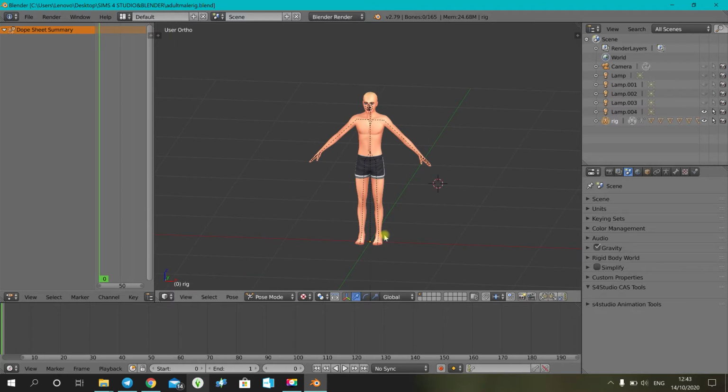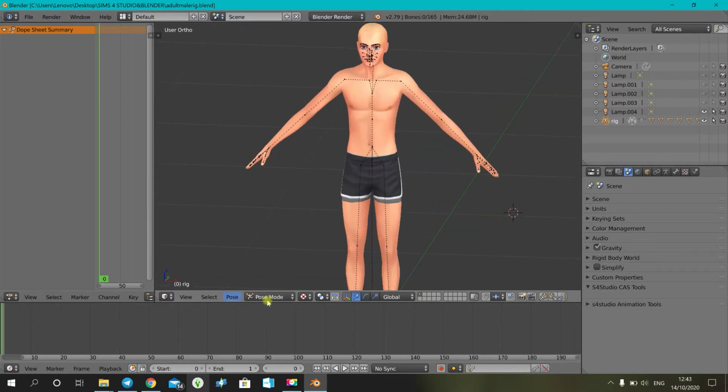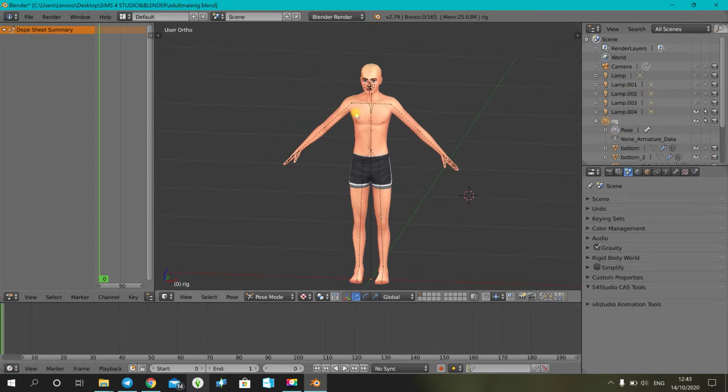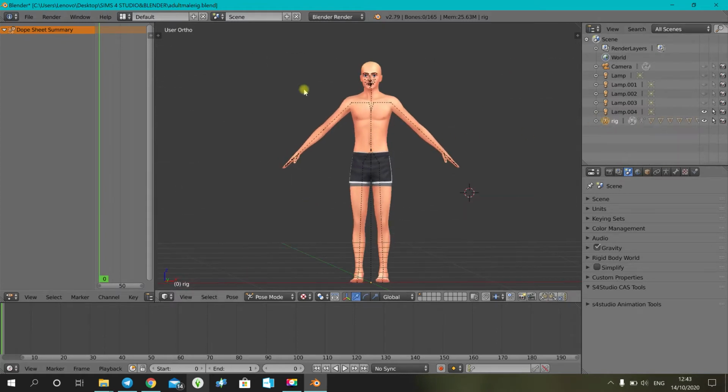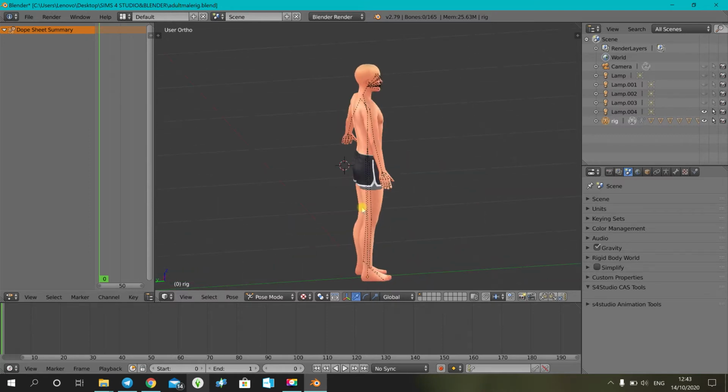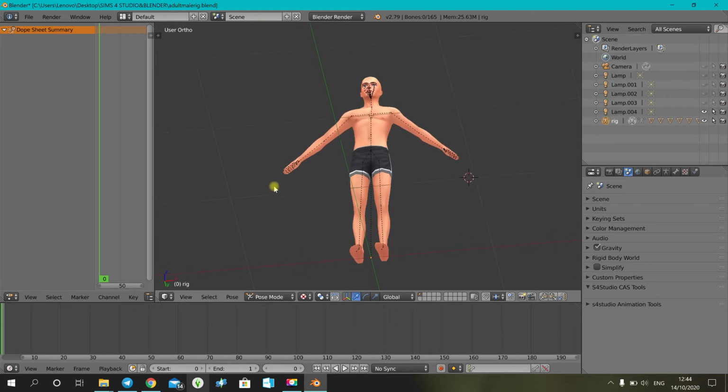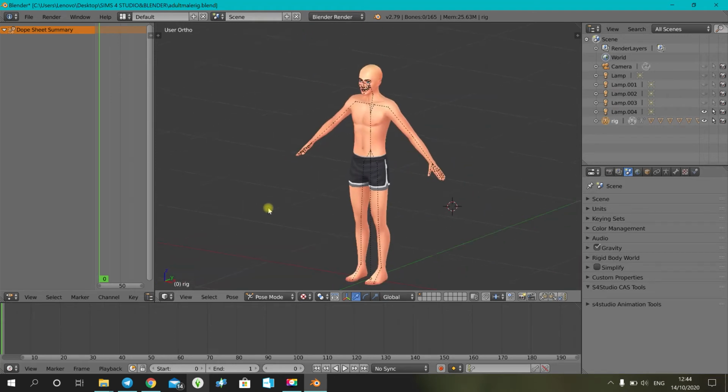So right now you can see that we're in pose mode because we have a rig. The rig is not a simple 3D object, it is a model that has armature data and we can move it by manipulating it in Blender, and that's how we pose this model and create a pose. I will talk about this later in another video, but right now it's not our problem. I just want to show you how to operate in Blender and how to use armature.